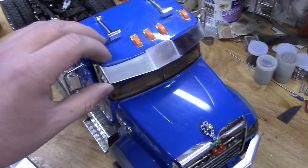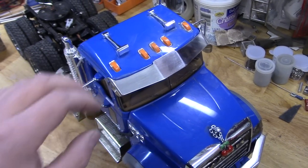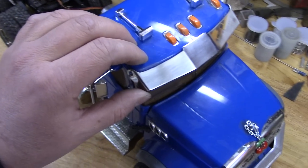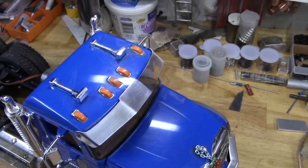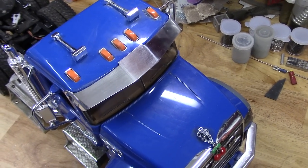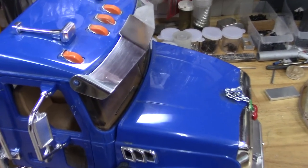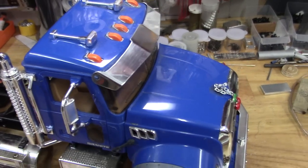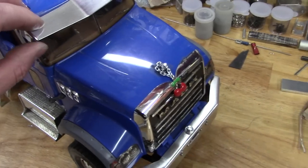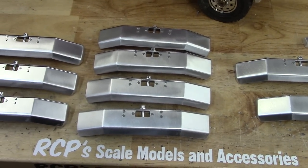The visors I'm charging $25 US plus shipping. They're not polished - I polished up my own just half-heartedly; I don't have proper equipment to buff them. The ones I've sold so far are just a brushed finish, but they definitely could be sanded and polished quite easily if you have the desire or equipment to do so. They go on to the stock dowels on the cab and can be moved around and glued if you want it up or down more, but this one just rests there.